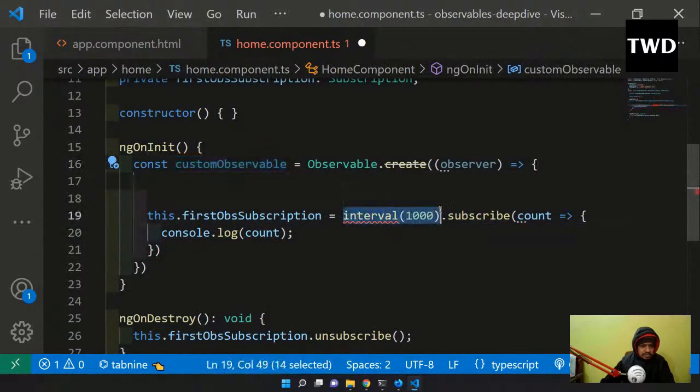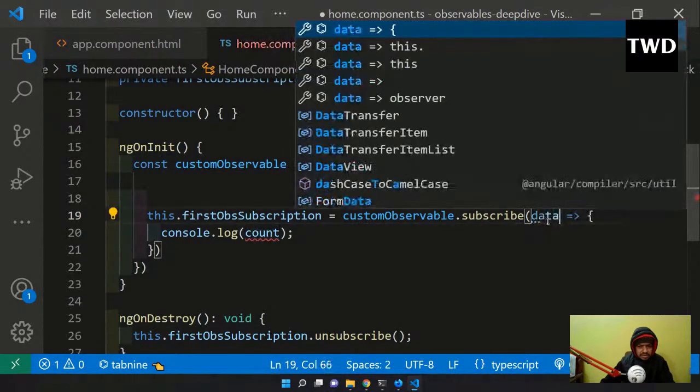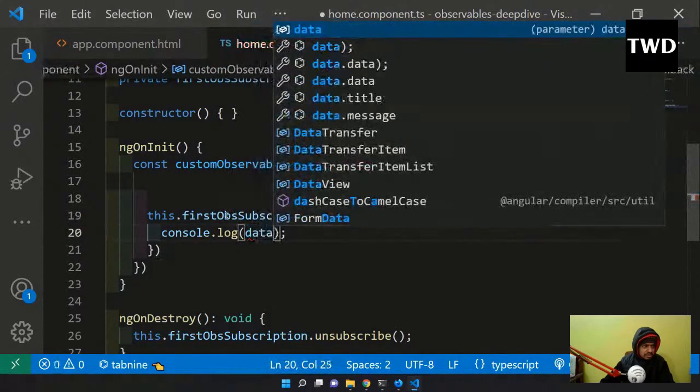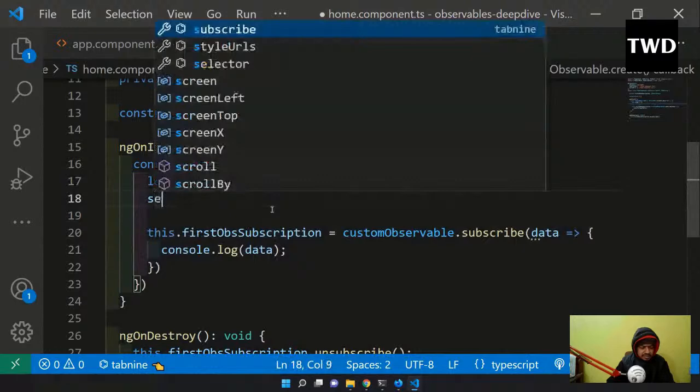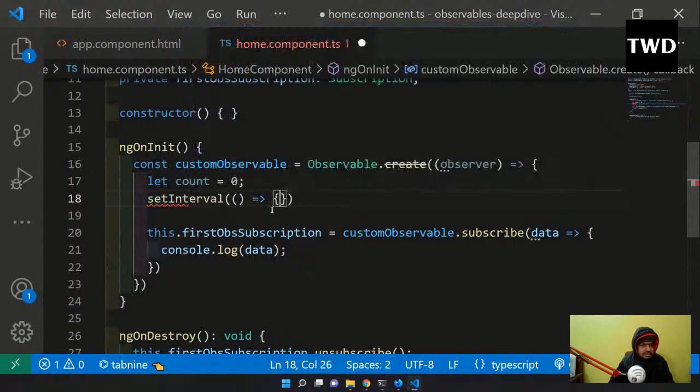And here customObservable.subscribe, and count or whatever you can call it, data you can call. And now as we're creating the custom observable, let count be there and setInterval is there.